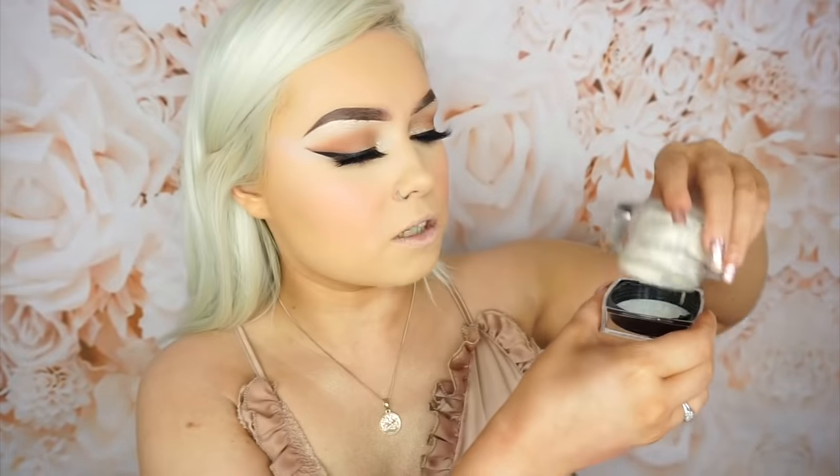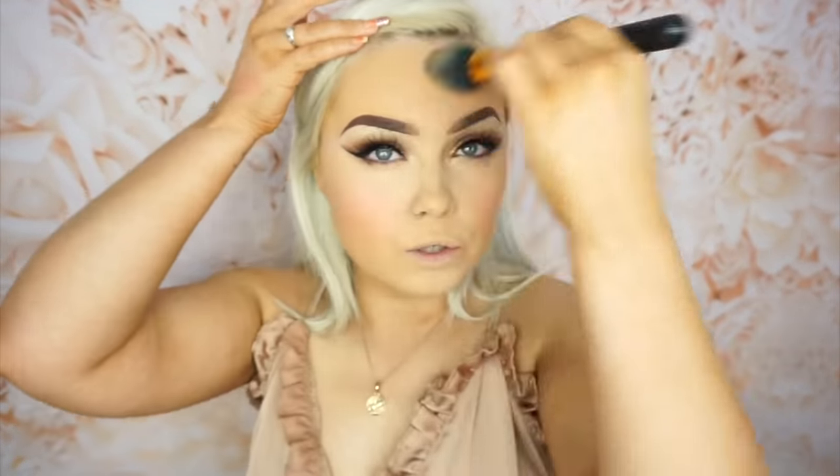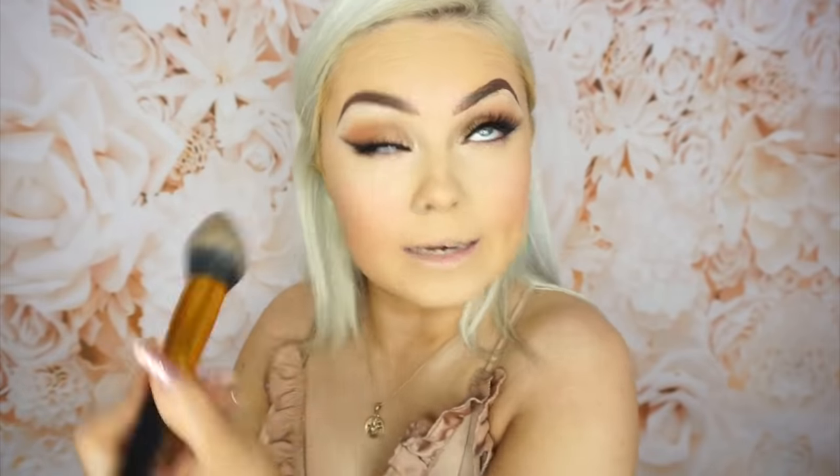To set my face I'm just going to use the LC Powder in the shade light to medium — this is a translucent powder. I'm just going to take a wee bit on a brush and lightly pat that just underneath my eyes. I'm not going to set my entire face because I don't actually find that I need to — I'm just going to set mainly my T-zone. I have dry to normal skin so I just set where I need to be set. It's a nice powder but it's not blowing my socks off.